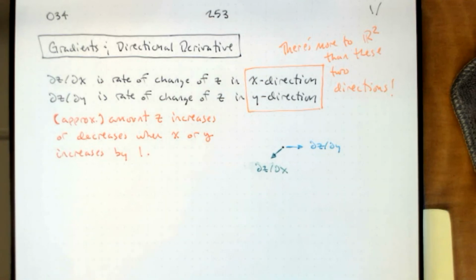So I'm going to make a vector out of my derivatives. I'm going to make a vector to be the direction that we want, expanding on just the x direction and just the y direction. And I'm going to take those two vectors and combine them in some way that tells us how z is changing in a particular direction.